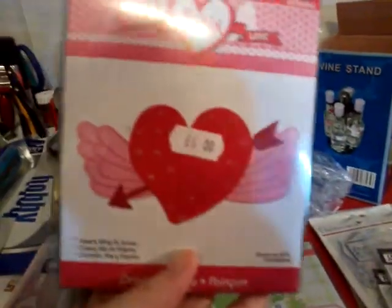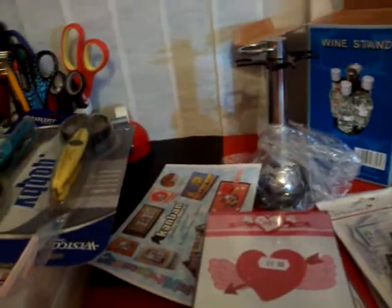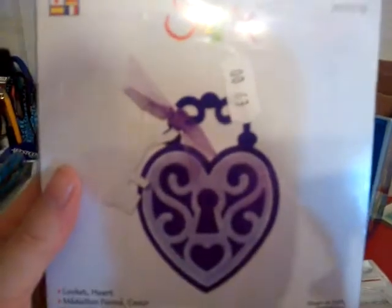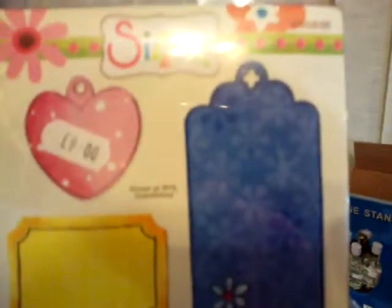Then I went to the G-Mex last week and I got a few dies. This one is called Tag Christmas, and they were having a sale on. They've also got the heart with wings and arrow. They didn't actually have the ones I wanted - I wanted the scallop tag and the dress - but I did want this one. I was quite pleased with getting the lock and key. And I really like this tag - I hadn't seen that one before but I really fell in love with it.